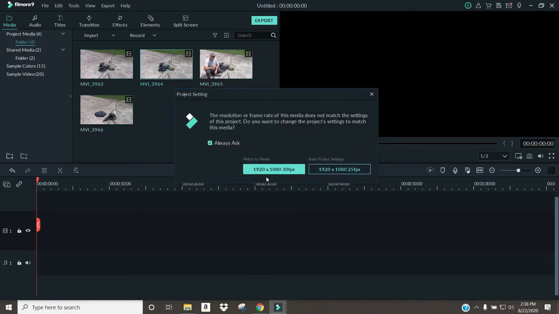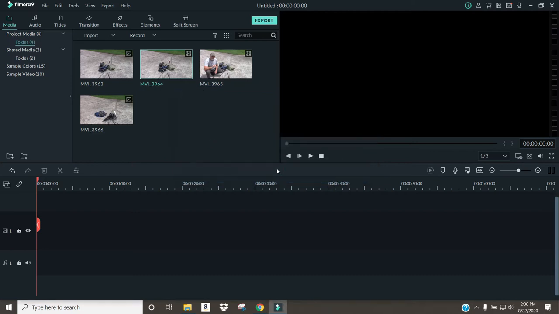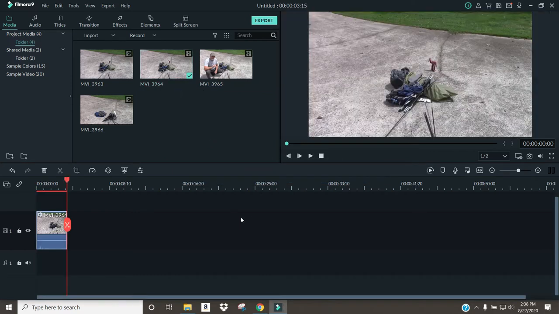it's going to ask you how do you want it to look, and it gives you these different media options. I just click on the one on the left because it's 30 frames per second. It's a little bit better. If I click on that, it is now going to load that segment onto this bar down here. Now, that is not where I want to start with. That is not my opener, but I'm just showing you that at this point.